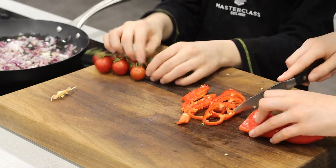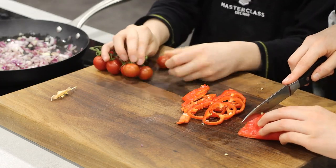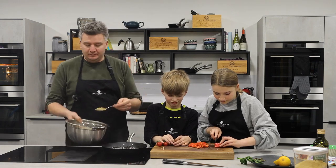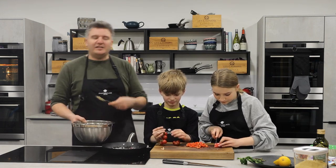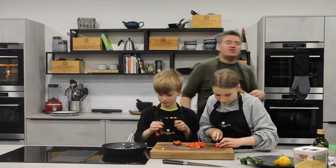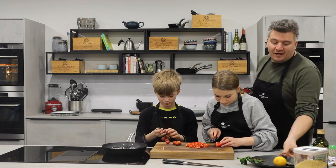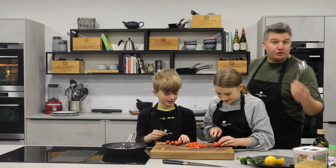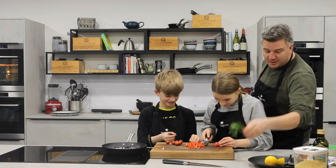Now, with our couscous, we're going to flavour it up, okay? So I've got cumin here. So I'm going to sprinkle the cumin in, it's a fragrant spice. It's not a hot spice at all. And then I've got some dried mint to go in as well. You could use fresh mint. I have got some fresh mint as well.